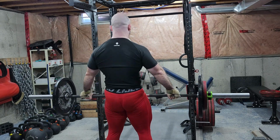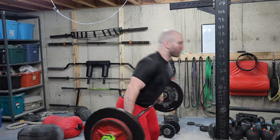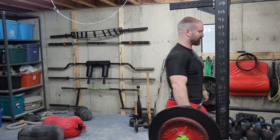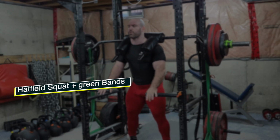Start off with 5 sets of 3, 185 pounds, and this is not an exercise you want to pile up the weight on, or necessarily need to. It's more about the range of motion, more about the bar speed. You want to get it to your chin, clavicle area.